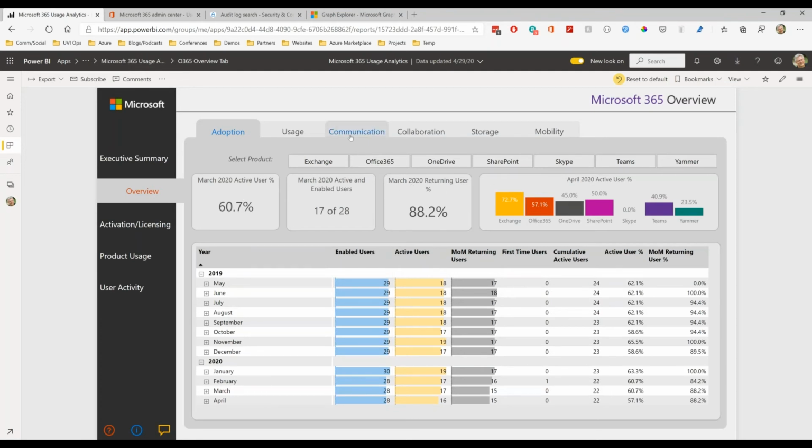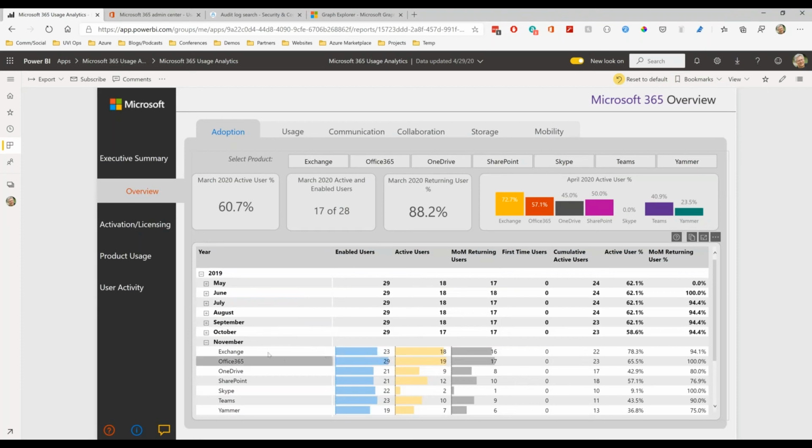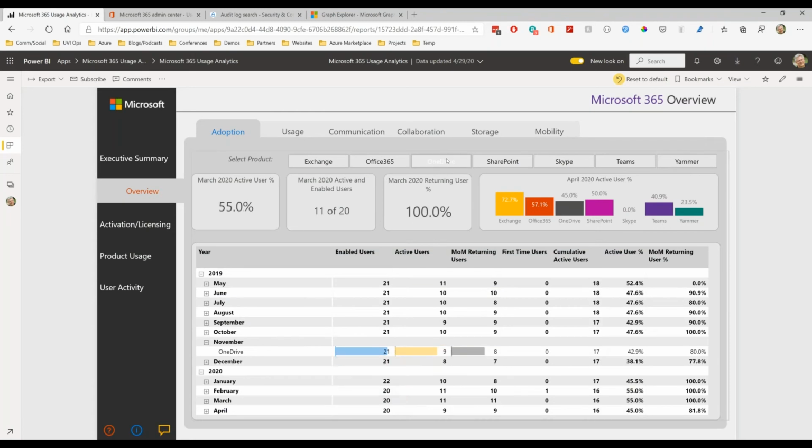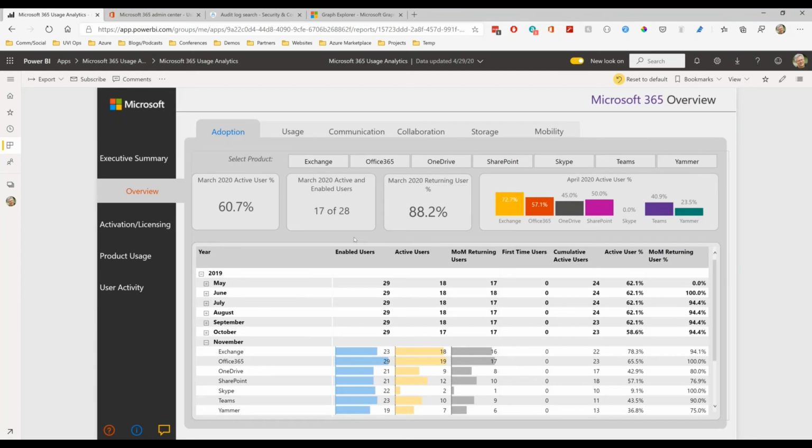That hasn't changed. And at the top, we can slice on workloads. So for example, for Exchange, we can see how these numbers relate just for the Exchange workload, or for SharePoint, it's just for the SharePoint workload. Alternatively, we could open up this month. Let's look at November 2019, and we can see what those totals were for each of the workloads that way. You'll see the effect of clicking one of these workloads is really just a filter on the page. It's a slicer, all right? So that's starting to give us some month-over-month stuff.